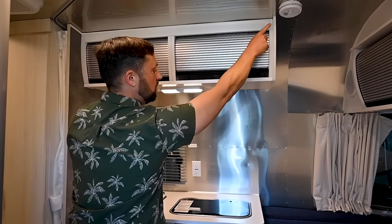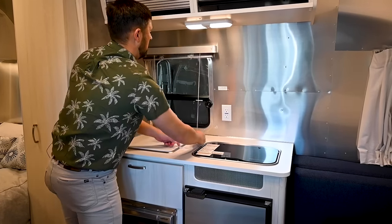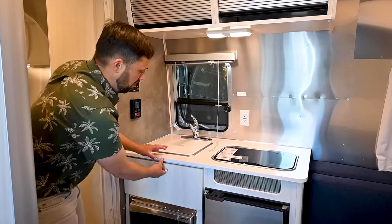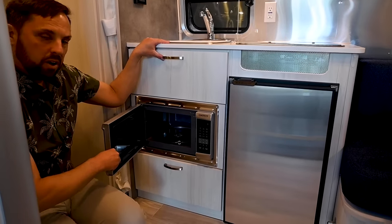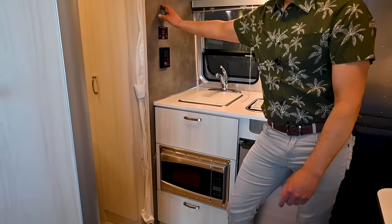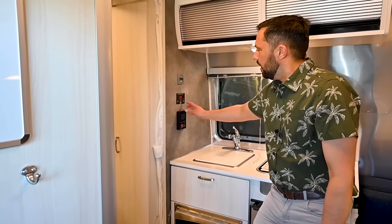There's overhead roof locker storage, a smoke detector with 9-volt battery, a GFCI-protected electrical outlet, a kitchen faucet with hot and cold water, and a stainless steel sink. Aluminum blinds cover the windows — crank them out for an insect screen. You have three windows that open all the way. The drawer has silverware storage with a tray and the TV remote. There's a standard microwave — requires shore power. With the optional solar charging system, there's the solar charge display and a Sea Level 2 tank monitoring system showing battery voltage, fresh water capacity in percentages, and the black-gray tank combination.